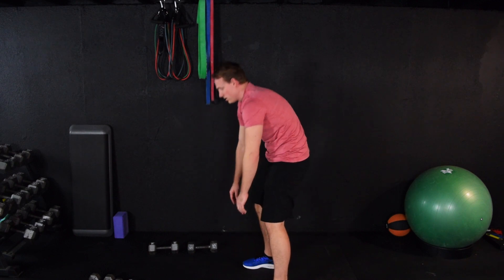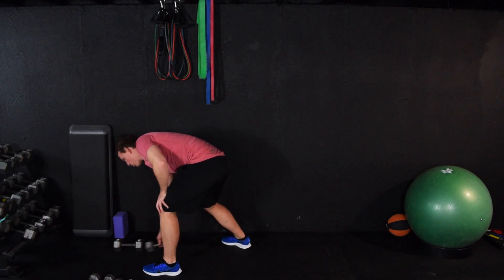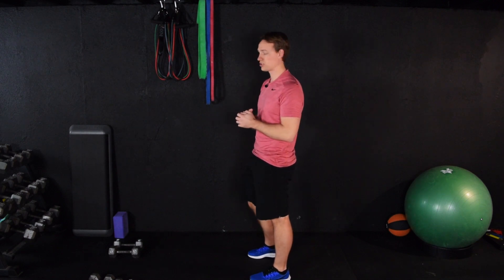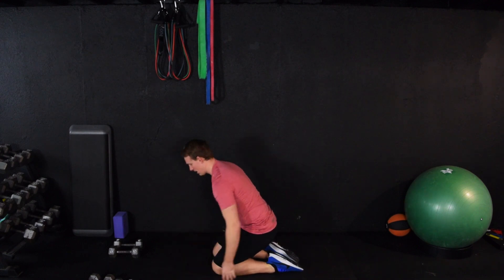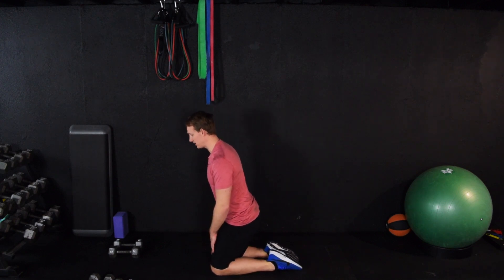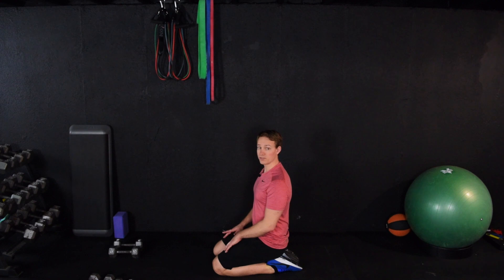Go ahead and slowly come up. Next, we have a couple of stretches for our quads. We're going to start with the most basic quad stretch. You may feel a lot of stretch here, or a little bit of stretch in your ankles. We're going to make our way to the ground and start by trying to sit on our heels. Some clients can barely get down — their quads are so tight. Sit back as far as you comfortably can with tall posture. If you don't feel a stretch here, that probably means you can do the next level.